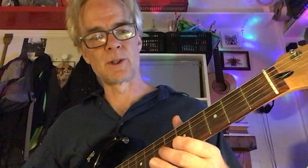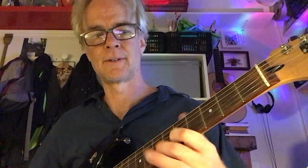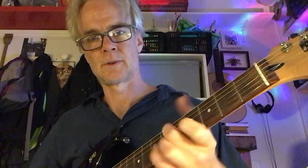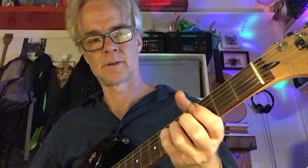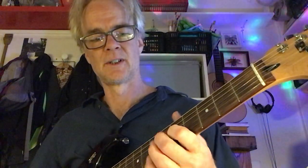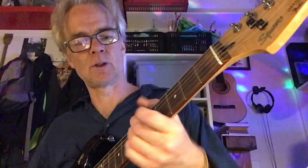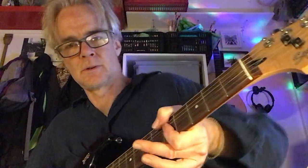Now we're going to try to do the vibrato. The vibrato is when you put a little bit of a shake into the note. We should get used to it with all four fingers, everything that's not the thumb. Or maybe we could do it with the thumb too. So there you go, huh?